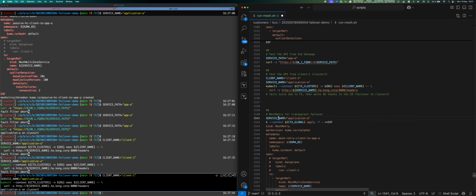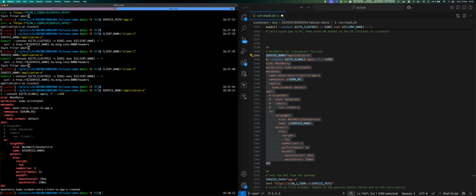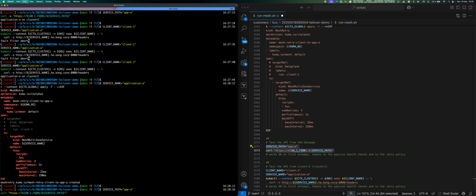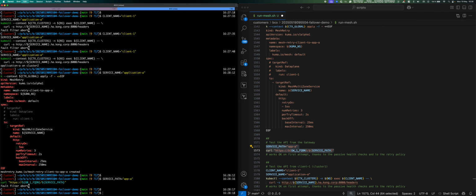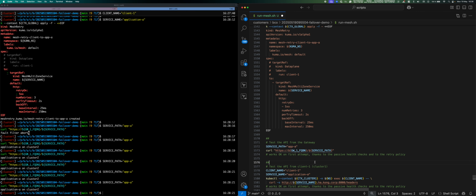Now, if you don't want to see these 2 consecutive errors, we can just use the mesh retry policy. In this case, I'm telling the mesh, whenever you see a 500 error, just retry 3 times. So this way, hopefully, we will not see any more errors. So let's apply the policy. And now again, if I start hitting the gateway, not yet deployed, I guess. Yeah, only one error, now working all the time.